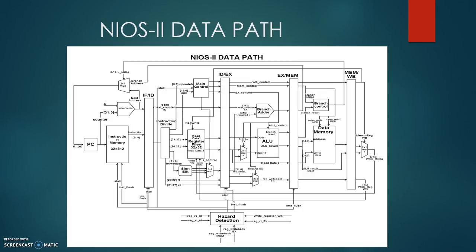The fourth stage is the memory stage. The read and write operations related to memory are controlled by the memory read and memory write signals. The address from where the data is to be read is given by the ALU, whereas the data to be written is provided by the previous stage, read data 2. This stage also has the branch control block, which determines whether a branch is to be taken or not on the basis of the signals from the previous block.